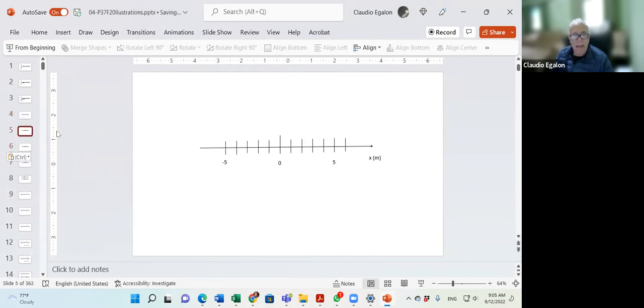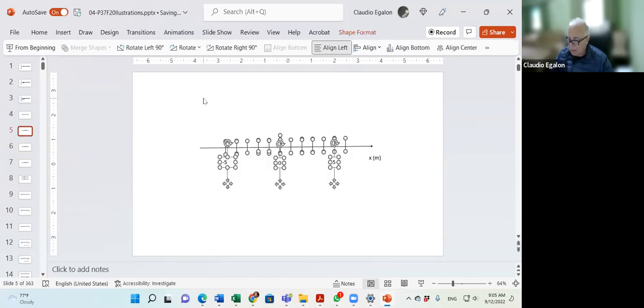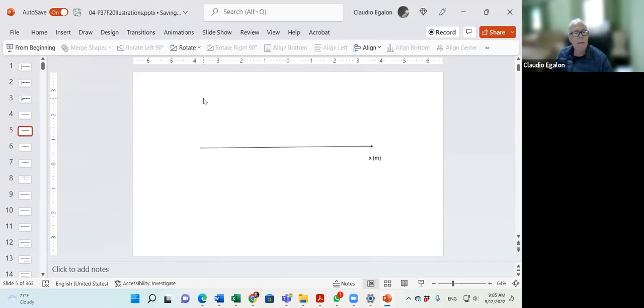Okay, and then what I do next, I put the position, and put the unit of position between parentheses. In the next slide, I put the divisions of my coordinate axis, of my x-axis. In the next one, I label the origin and the other values of the position 1, 2, 3, 4, 5, 6, 7. And then to the left of the 0 are going to be negative numbers.